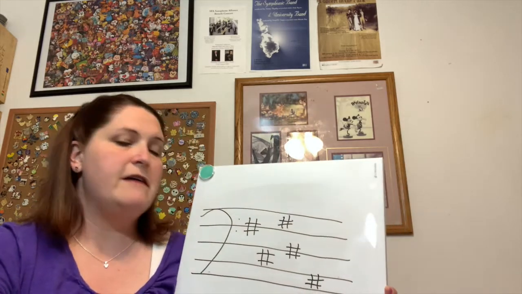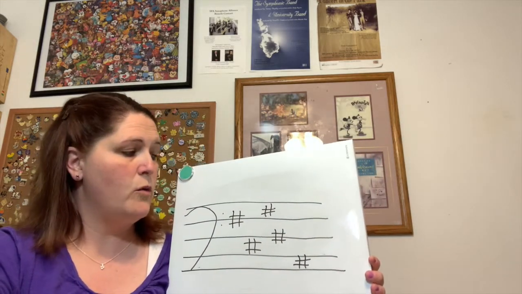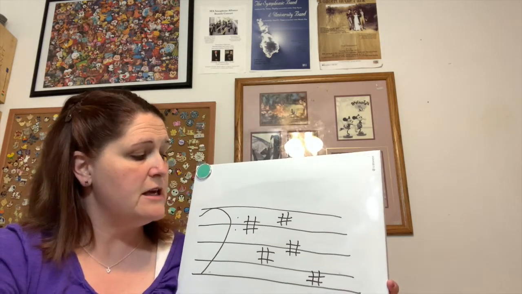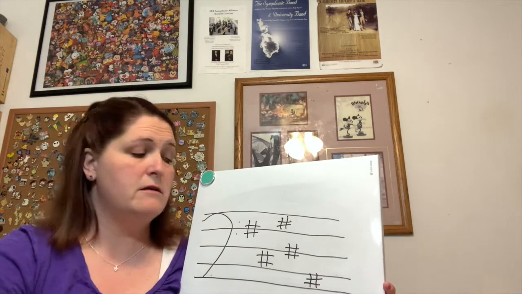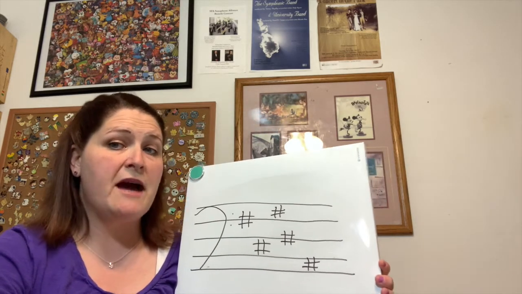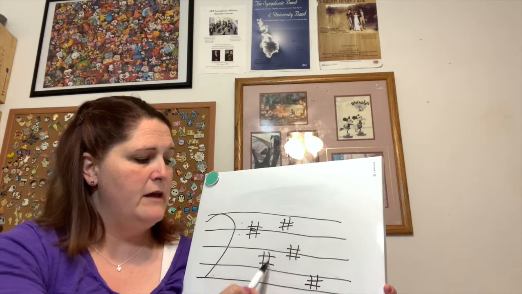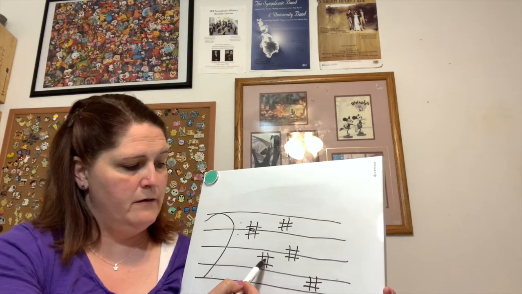Okay, so we have 5 sharps here. We're going to think about our order of sharps. Fat cats go down alleys eating birds, thinking about that. Or you can use our other trick, okay? And so the sharps that we have in this key signature, we have F sharp, which is on the F line right here. We have C sharp right here on the C space.